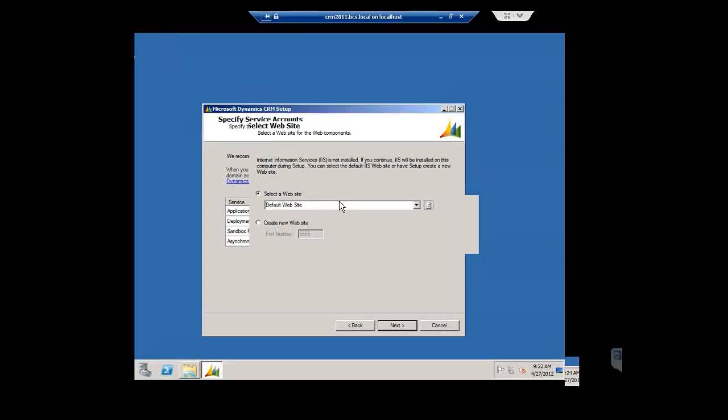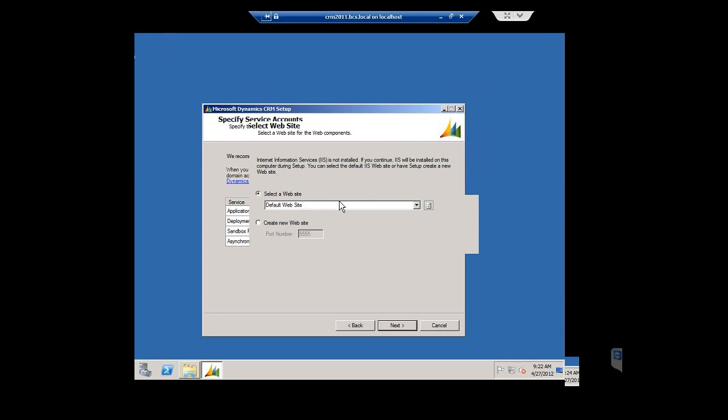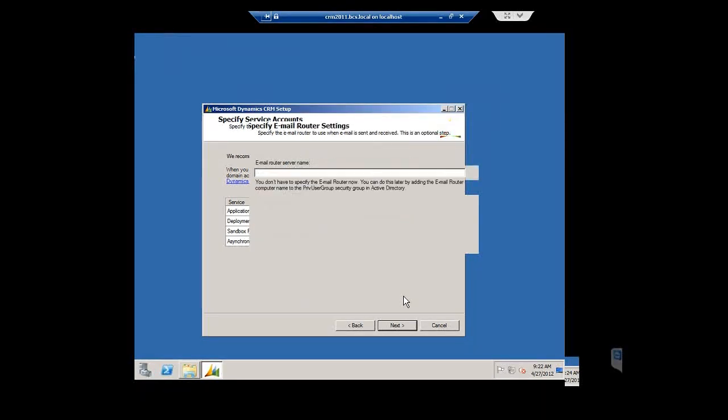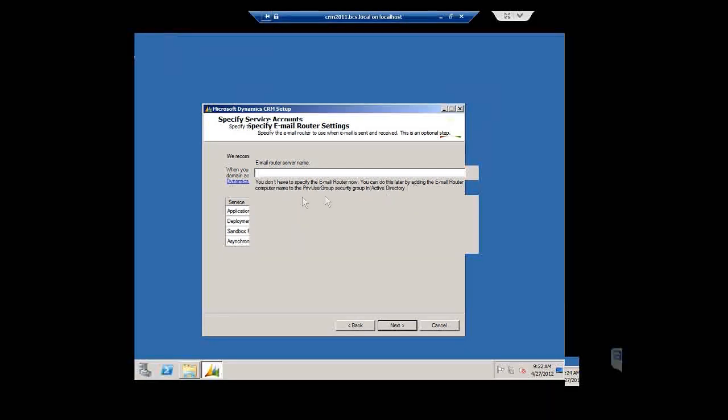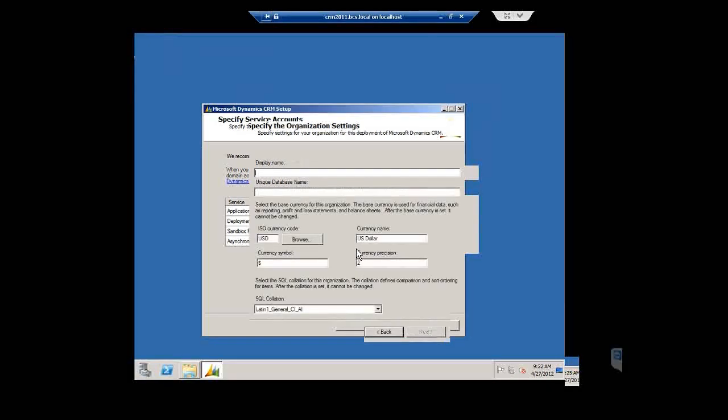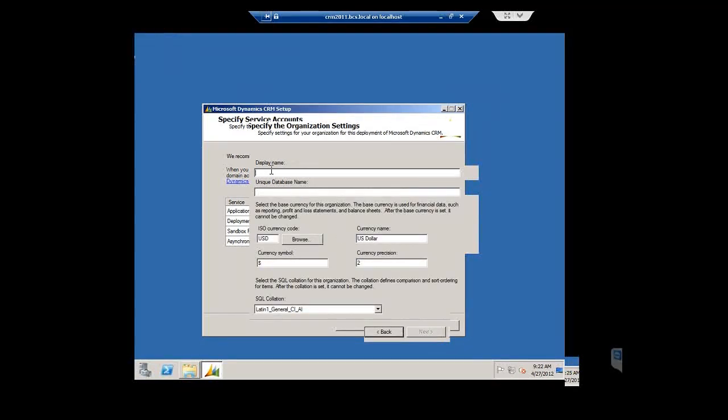And so our deployment will be internal facing. So we're going to just click the default website here. We're going to leave this blank. I'm going to install the email router later. And our display name is BCS, and you can just click down here and it'll fill in the unique database name.